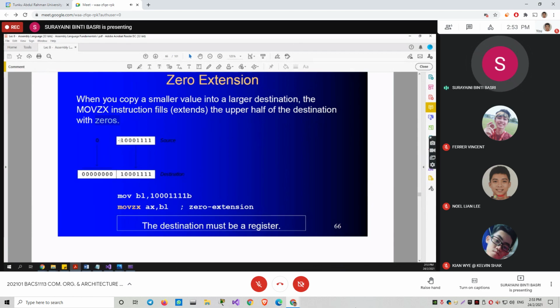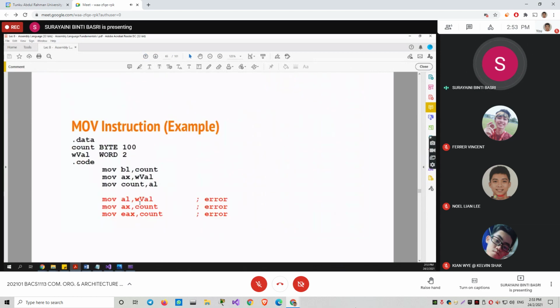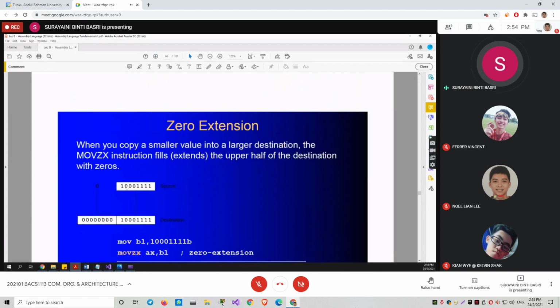Okay, so let's say you have this value, and you want to put it, for example this one, you want to put count, which is only in byte, into this AX. This AX is 16 bit. So you only have this count. For example, this is the count.